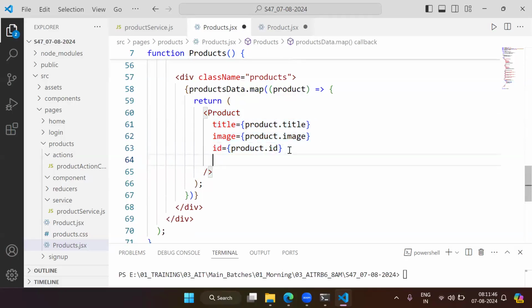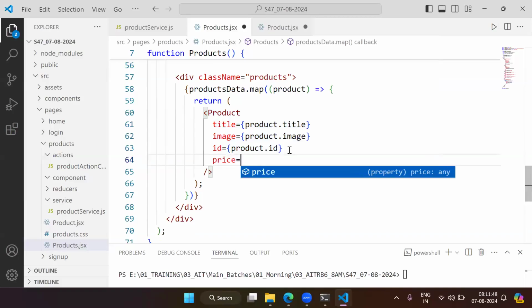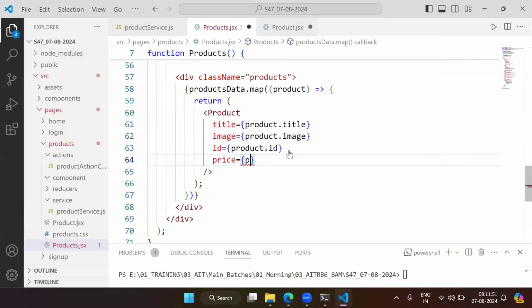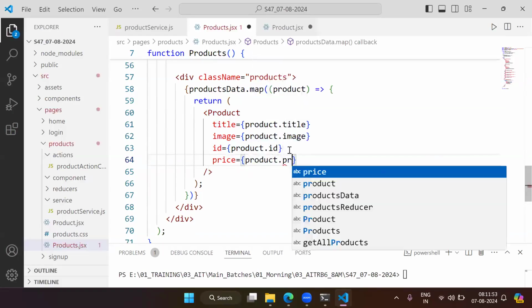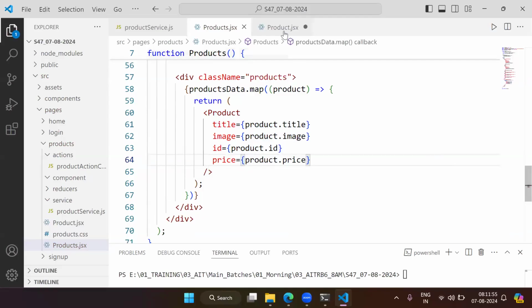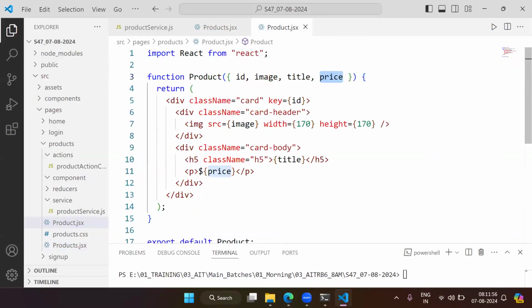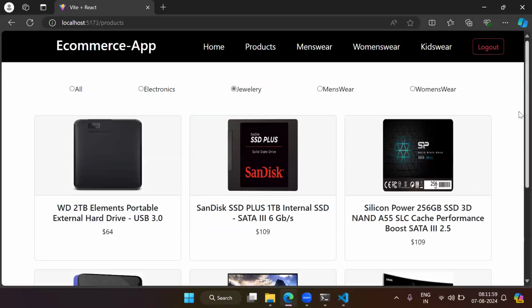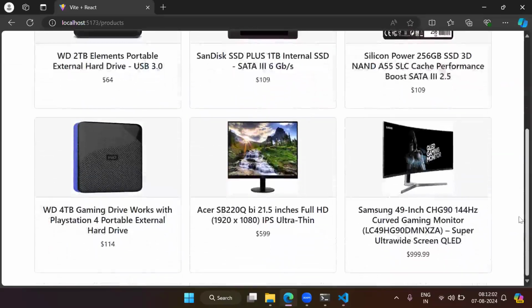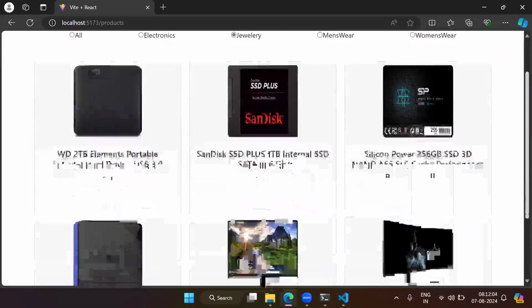Now here we can send price as well. That information we will get from server, that is product.price. So if I go back here, and if I come back here, I will get here price. So here price is displayed.